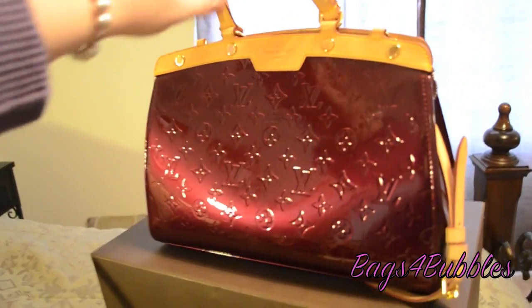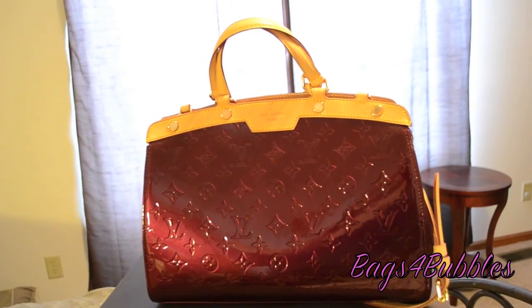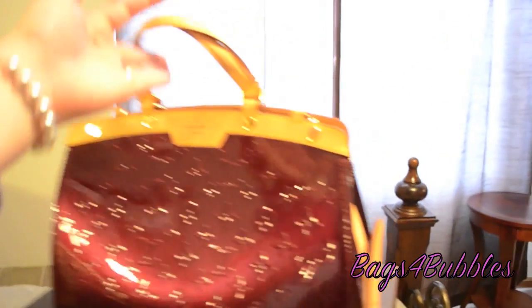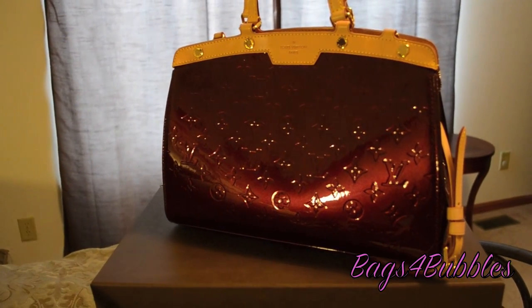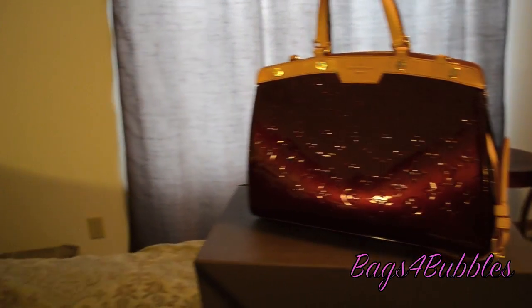Again, it has the two handles with the longer shoulder straps, so I seem to really like that style. It's probably the least used bag in my collection just because I view it as more like a special occasion type of bag, but I really love it. The color is gorgeous, and it's just a very unique bag, so I'm glad to have it in my collection. It just gives me a nice option if I'm wanting a little bit of a dressier bag.